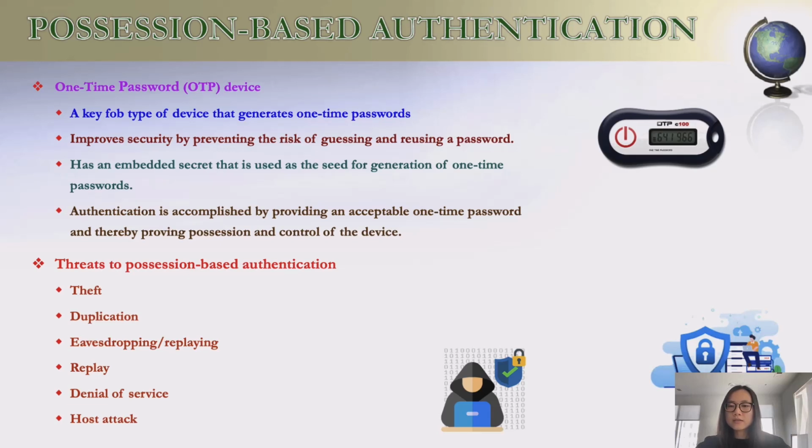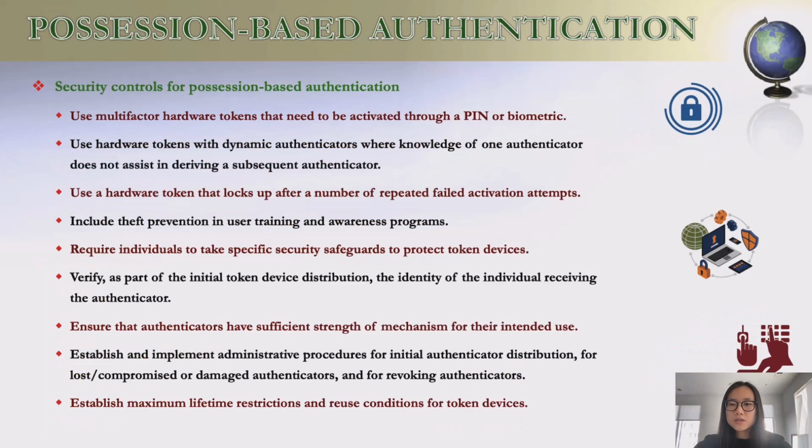To authenticate, the user types both the currently displayed pseudo-random number and a personal identification number that the user must remember. Therefore, it is a two-factor authentication. Hardware tokens are vulnerable to a variety of threats such as theft, duplication, eavesdropping, replay, denial of service, and host attack. A number of security controls can enhance the security of hardware tokens, and they are listed here on this slide.